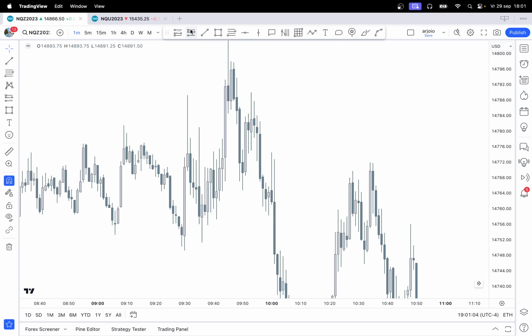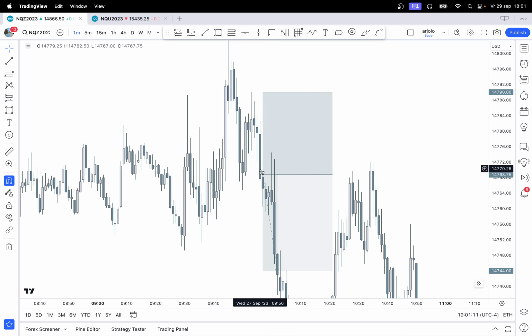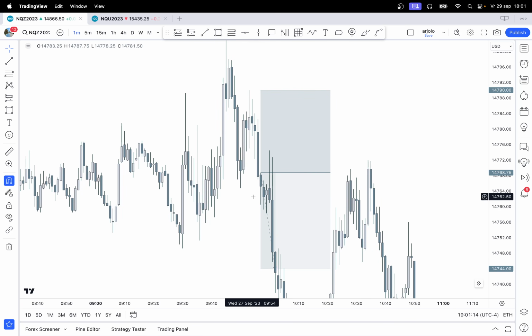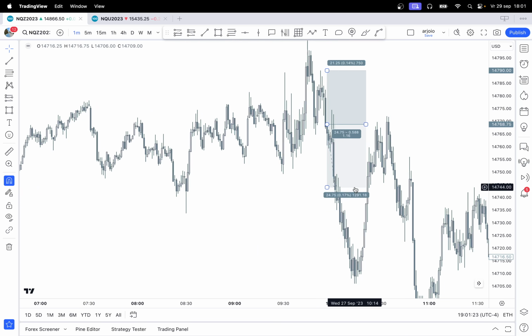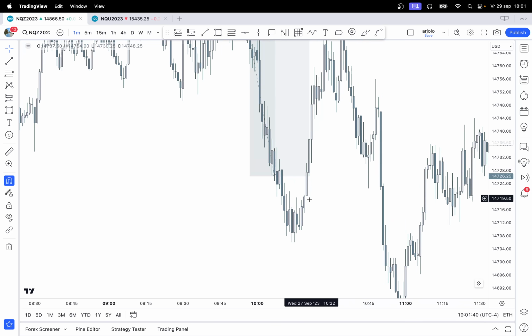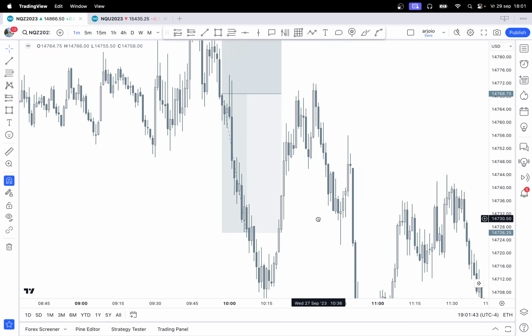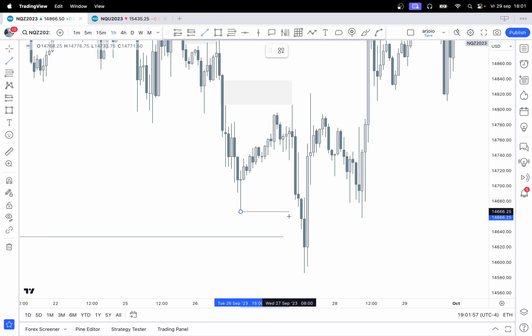Right there. That fair value gap is where we took the entry, covered this high right there. That is your high probability fair value gap again, because it's in context coming off of a previous PD array. That is high probability right there. And our target was around a 1 to 2 right there, which was exactly that low first, a 1 to 2. Perfect. Then eventually, again, that 1 minute is not in context anymore of the time frames above it. So do you want to keep trading the 1 minute whilst we are here? No, you want to zoom out again. And then the target, which we mentioned, was on the 1 hour, this low right there.